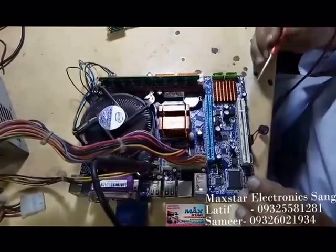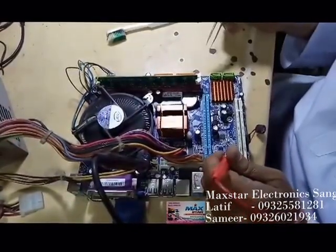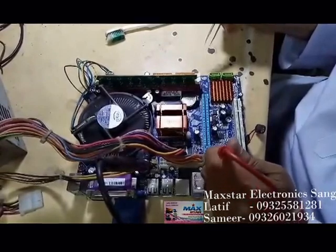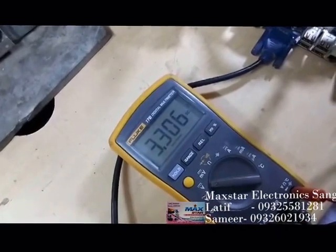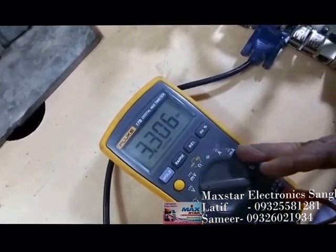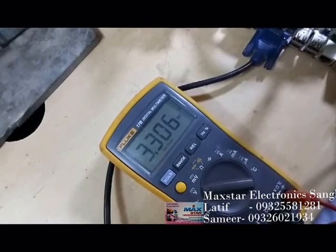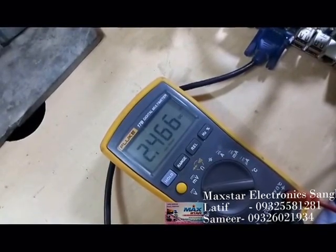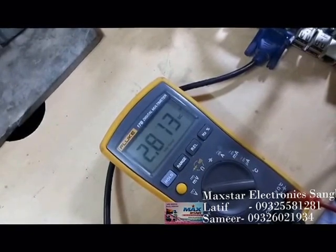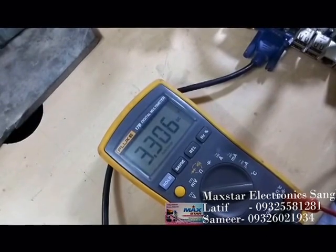I will show you once more. I am restarting this set. I have a doubt on the BIOS, so I am restarting the piece. Just look at the meter — I have connected it. Pin number 2 voltages are changing, that means signal — it is writing the signal correctly. That means BIOS is clear, no BIOS issue.